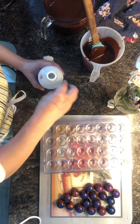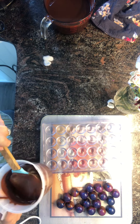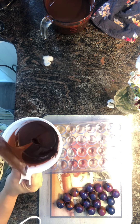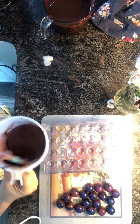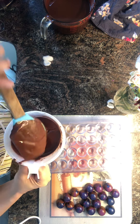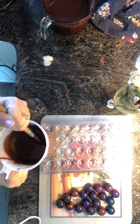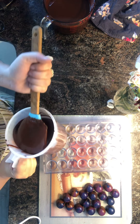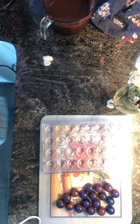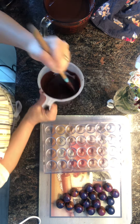Before we do the fun part, I'm going to just stir this chocolate. A dark chocolate tends to be a lot runnier than the others because there's nothing but cocoa beans, cocoa butter, and a little bit of sugar. This is 77% dark, so not a lot of sugar in here. See how nice and smooth that is — it ran a long time in that melanger, so it is nice and smooth.